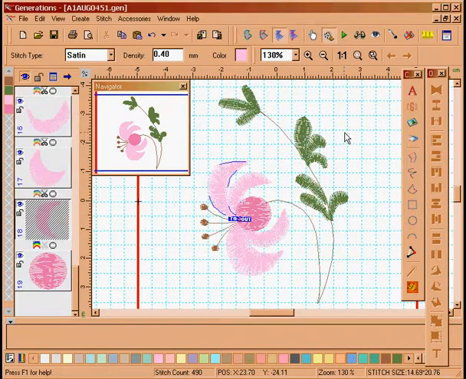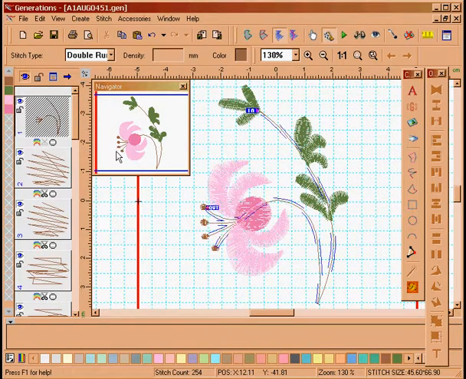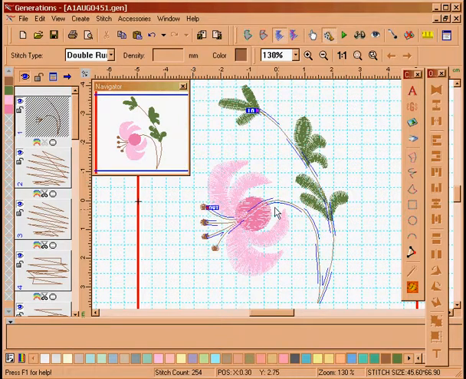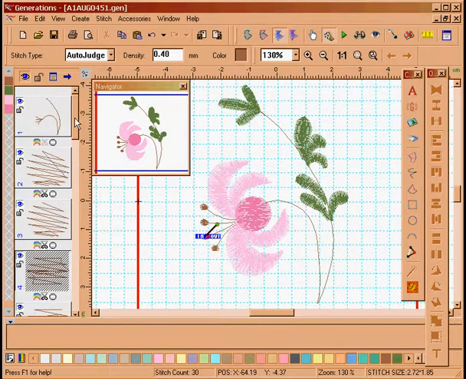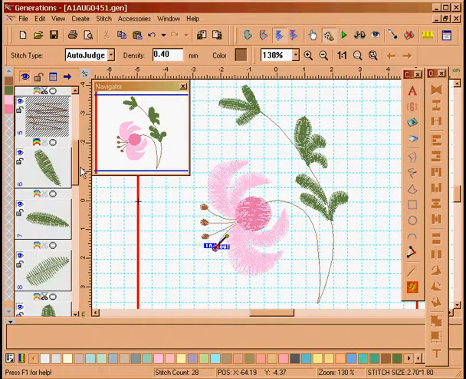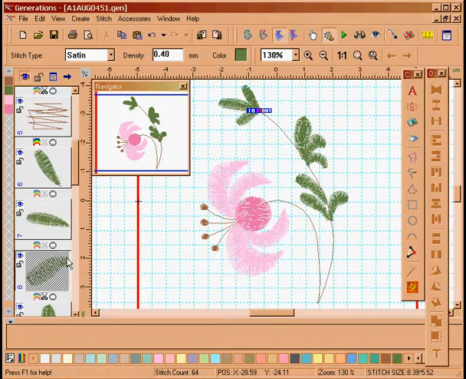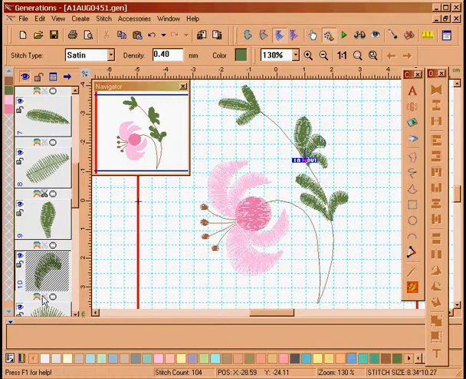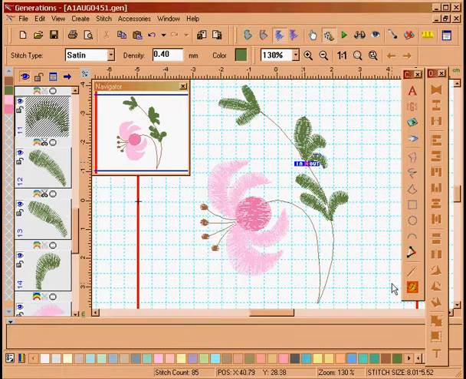I'll turn off the 3D view. Now you'll also notice that I've placed the in and outs where I want them. For the running stitches, the double stitch, I've done in and out. These are very much the same where they were. I didn't really need to change those. Now I've actually moved the in and out on these so they finish in the center, and I've done that for all of them, all the way down. So I just moved that and generate.